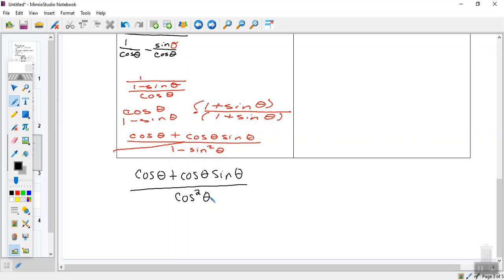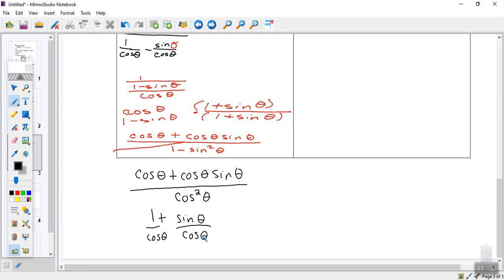So we're going to factor some things out. This cosine could take this one out and what else out? If I take one out up here, how many do I have to take out down here? Take one out, right? This is now like 1 plus what up top? If I took the cosines out up here after I factored them out, how many do I have to take out down here then? So that means the common denominator now is what? Cosine divided by cosine would be 1, right? And then you would have an extra cosine left here, right? One cosine would take one out here also, right? So this is like sine theta over cosine theta now, right?